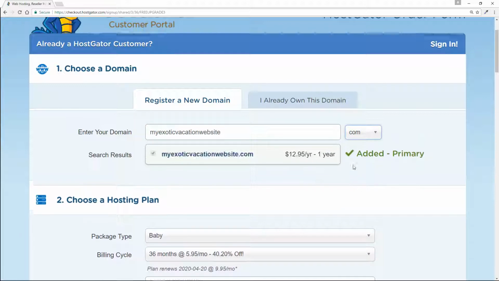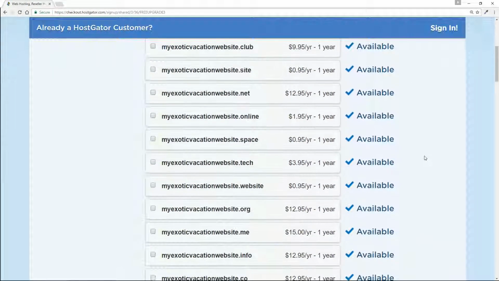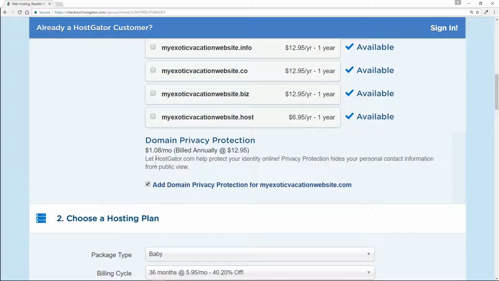Okay, so we have found a domain name that is available. You could register yourself multiple types of the same most common TLD such as .com, .org, .net right now.